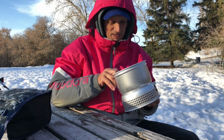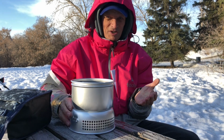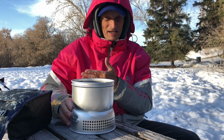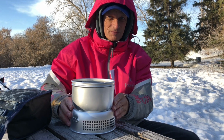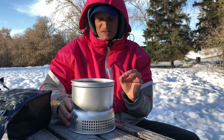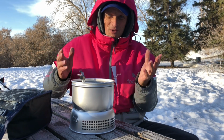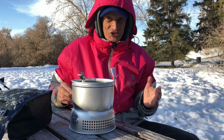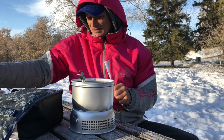That is what makes it big. What makes it heavy, I'm not sure. Maybe it's partly that this has so many items in it. And it might also be that the stove itself is made from brass, which is more durable than mine, that's for sure. But then think about it, I've had mine for 6 years and I'm still using it. Anyways, we got this.